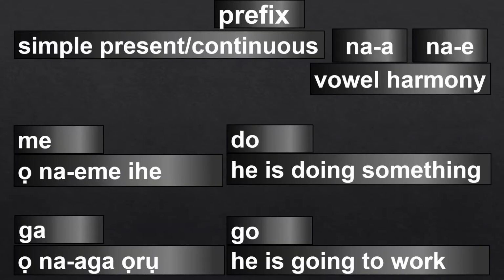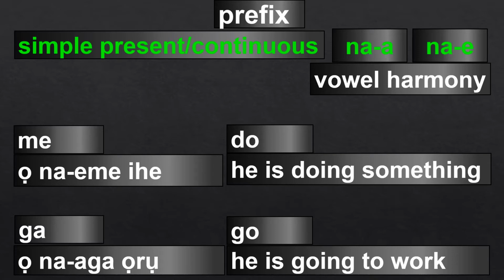The second prefix we're looking at is the auxiliary verb na. Na is the auxiliary verb for simple present or present continuous, and it has to harmonize too with the main verb.